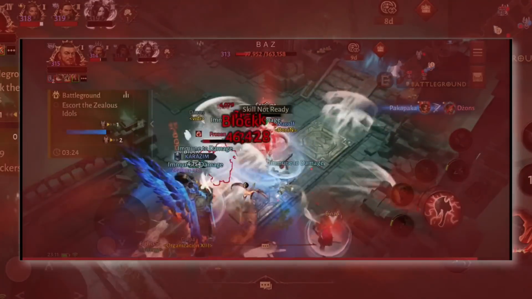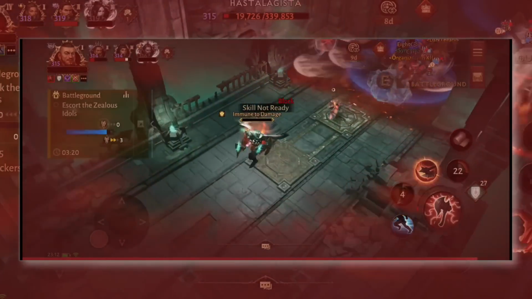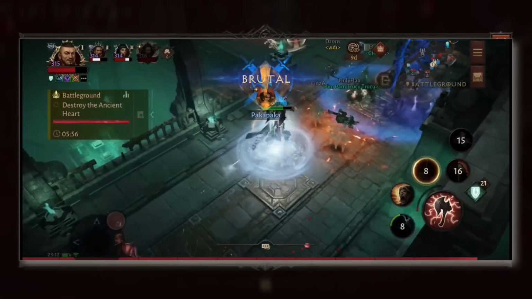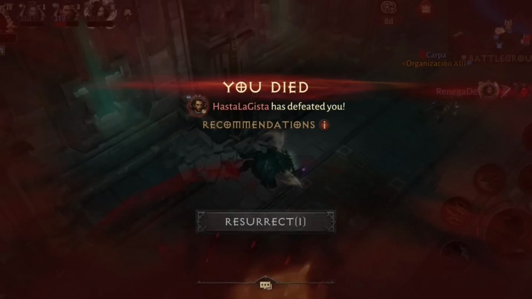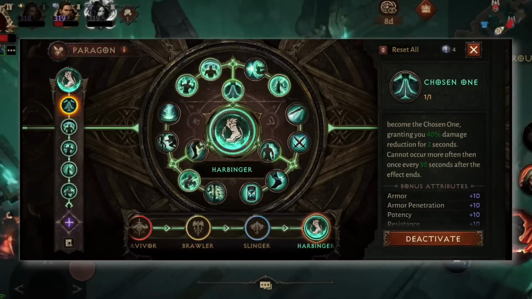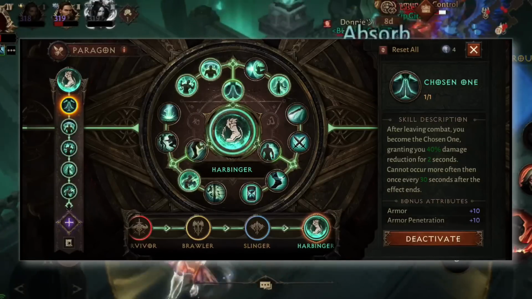So those two things work in parallel, and yeah, they are pretty cool if you don't have any other immunity to the loss of control effects. We go back, we heal, we wait a second, and here we have our white shield again. So when we take a look, we have the Harbinger, the chosen one. That's the point. Granting you 40% damage reduction for 2 seconds. That's pretty nice.